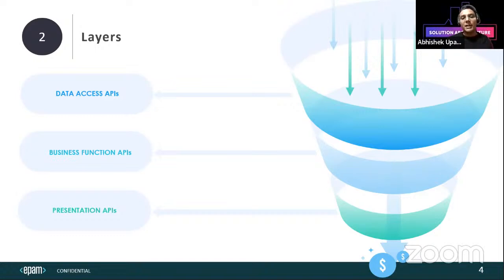I can also deploy these layers in independent clusters and manage them separately so that my operations work is better. I can monitor the layers independently. And the teams can be divided, with different development teams working on different layers of API. The NFRs, like availability, reliability, and especially the performance, can be defined separately for different layers of API.